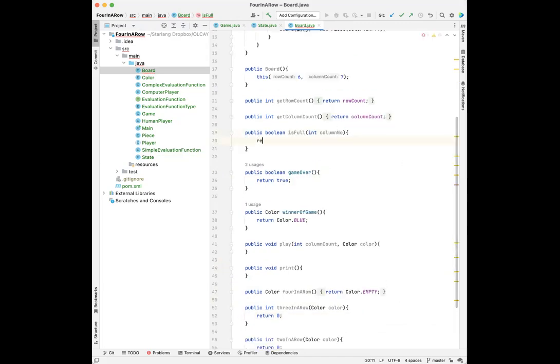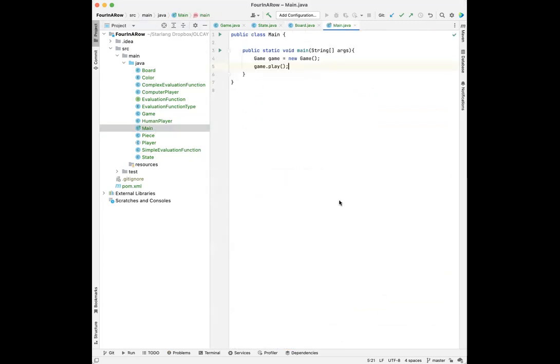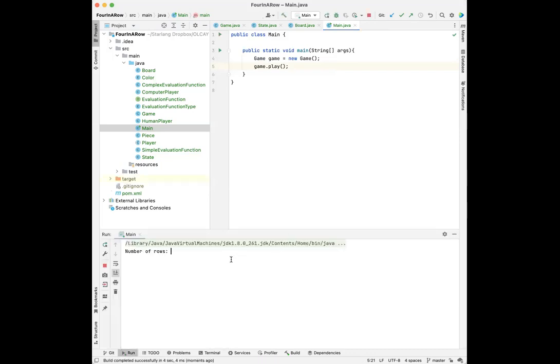And is full, return false here. Okay, so in that case, let's start the game from the main. So let's run the game. Just for checking, number of rows, 6, number of columns, 7, enter your name, Olcay. Olcay wins the game because it's directly game over.